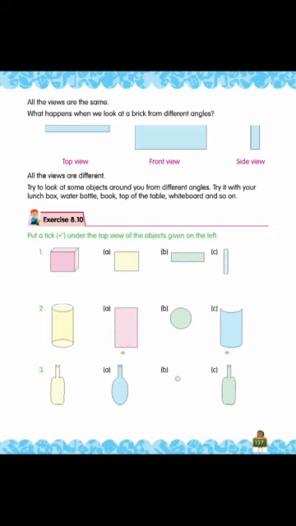Similarly, if we talk about a cylinder. So what is the top view of the cylinder? If you will see a cylinder from the top, what will you see? This face. And this is our circle. So the top view of the cylinder is our circle. Similarly here in a bottle, the mouth of the bottle. So these are the top, front and side views of the figures.